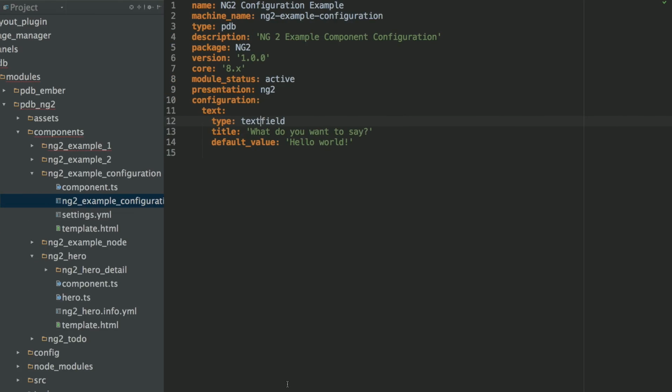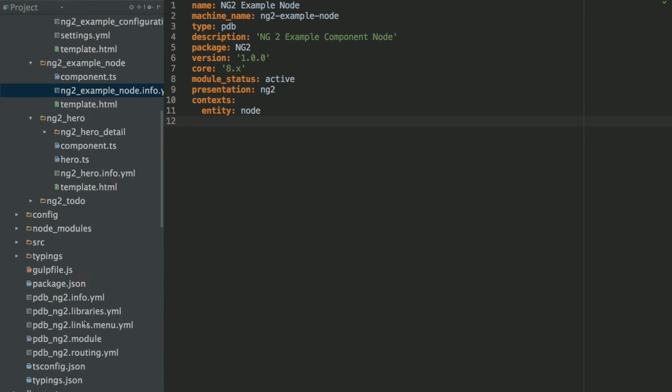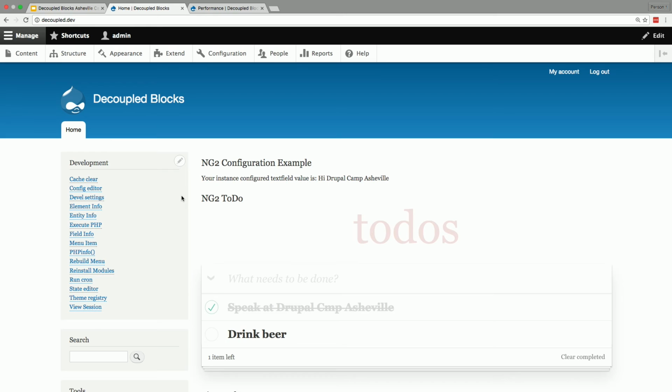One other cool thing is we have the ability to define an entity context. So for this component in Angular 2, we've said this component should only show up when we have an entity context on the page. If there's no entity context, it will not be displayed at all. If there is an entity context, the entire node object will be passed forward so that the component has access to all of the data inside of that entity. So that's really just a few different things to hopefully inspire a little ideas about what could be possible here.